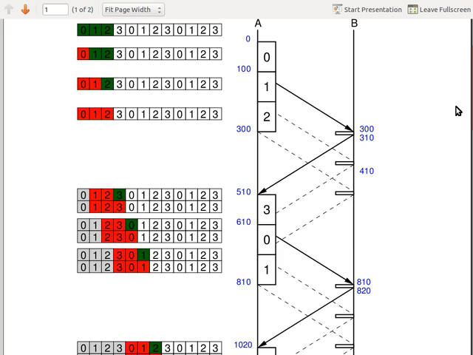3 data frames. Each data frame, if we go back to the question, contains 10,000 bits: 9,000 bits of real data plus 1,000 bits of header. So we have 9,000 bits of real data, but we have 3 lots of that, 3 data frames, every 510 milliseconds.